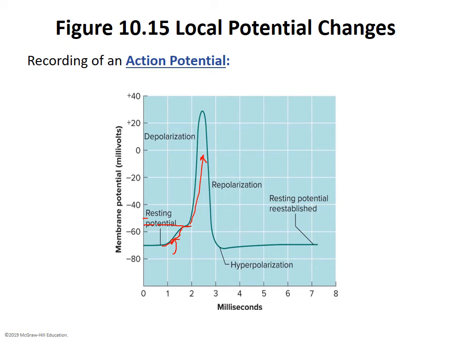Now, action potentials are what we're going to look at in another slide, in another video, but action potentials are always the same. They are a cookie cutter, where local potentials can be positive or negative, big or small. All action potentials will have the same value. It is going to be like this little electrical wave going down the axon to the synapse.